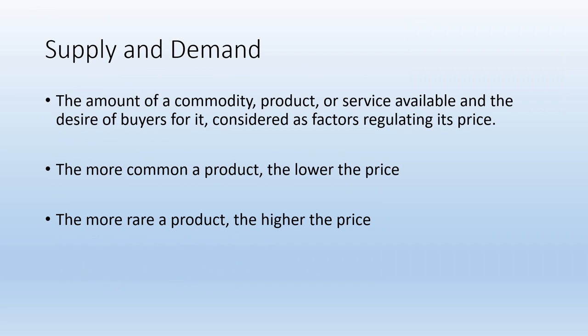So now we're going to have a little talk about supply and demand. And this is a concept that the more there is of something, the less it's going to cost. So the more common a product is, the lower the price, because we're not too worried about buying it.